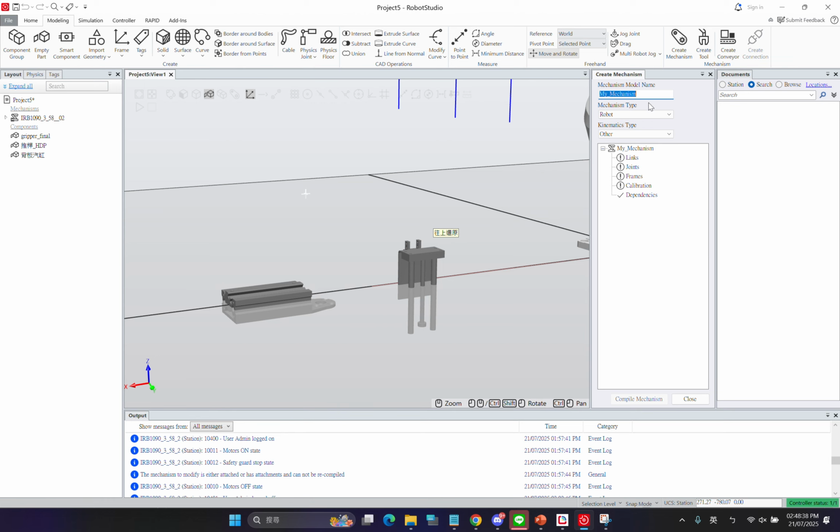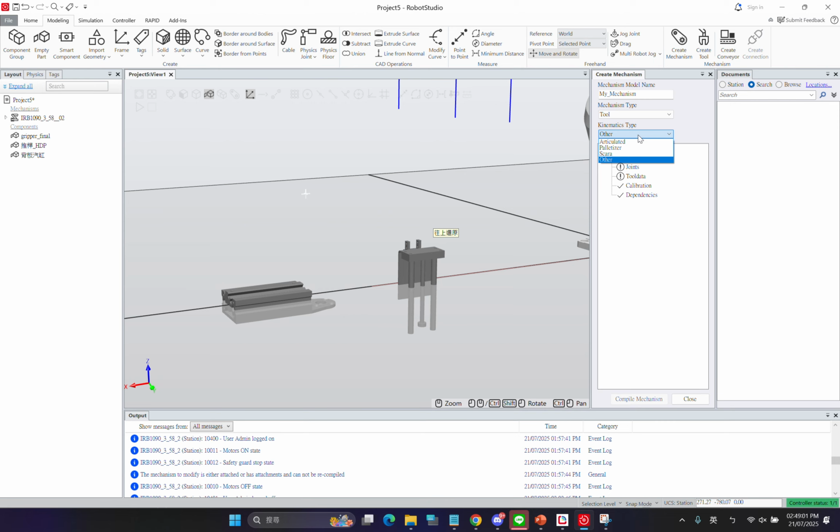And then you see here, if you want to create a mechanism model, you can choose the type, maybe external axis. And this time it is tool, because that is your new TCP, right?